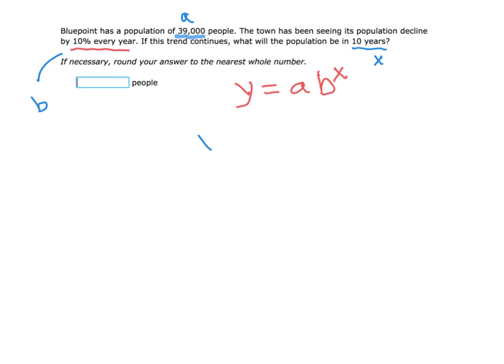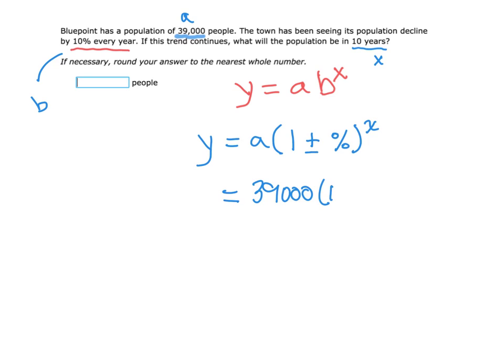What we have to do is remember that it's really the original amount, and then B is found by either adding or subtracting whatever percent of growth or decline is taking place. So in this case, if it's going down 10%, that means we're going to take away 10%. So we've got 39,000 people, and 100% that start the beginning of each year minus the 10% that are lost each year, raised to in this case, 10, because we've got 10 years.